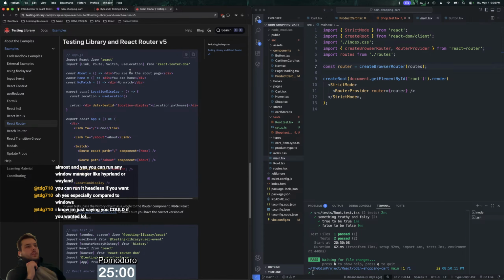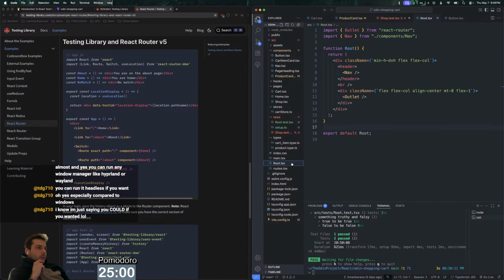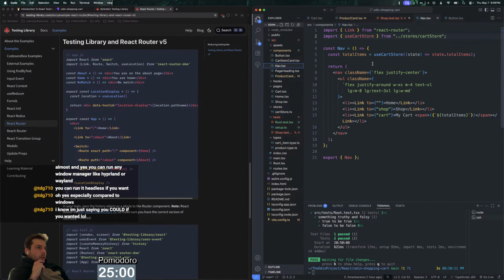I wonder if this necessitates us having to use... or wait, no, maybe not. If I go to root again. Yeah, Outlet from React Router. And then if I go to home or the nav bar, React Router.